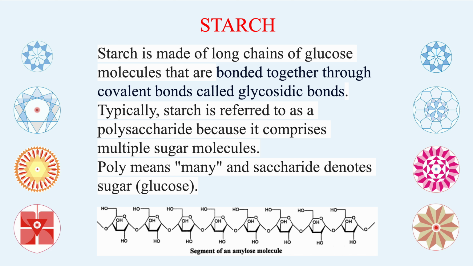Now we come to starch. Starch is a very important long chain of glucose molecules. I make it very clear: there is only glucose in starch, nothing else. They are bonded together with covalent bonds called glycosidic bonds. You can see in the picture below how they are bound together by glycosidic linkages, which you can see is almost the same thing in disaccharides also.